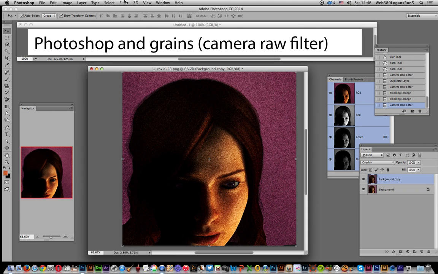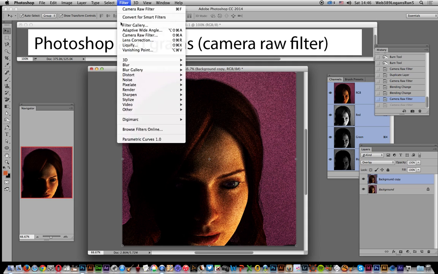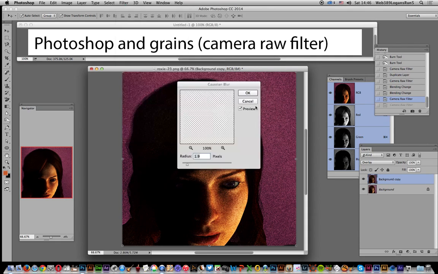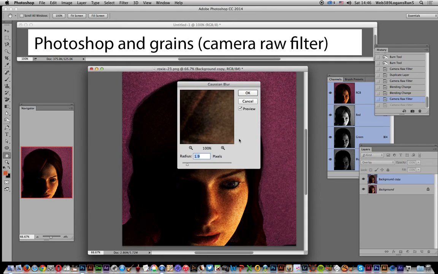It creates a slightly darker result, and this is one thing that I quite like to do, is go through the Camera Raw, and you can create more and more added grain, and you can decide at any point, go back, I don't want that one any further. You can also apply other effects, so you can blur that grain, so you don't have to keep it as it is.